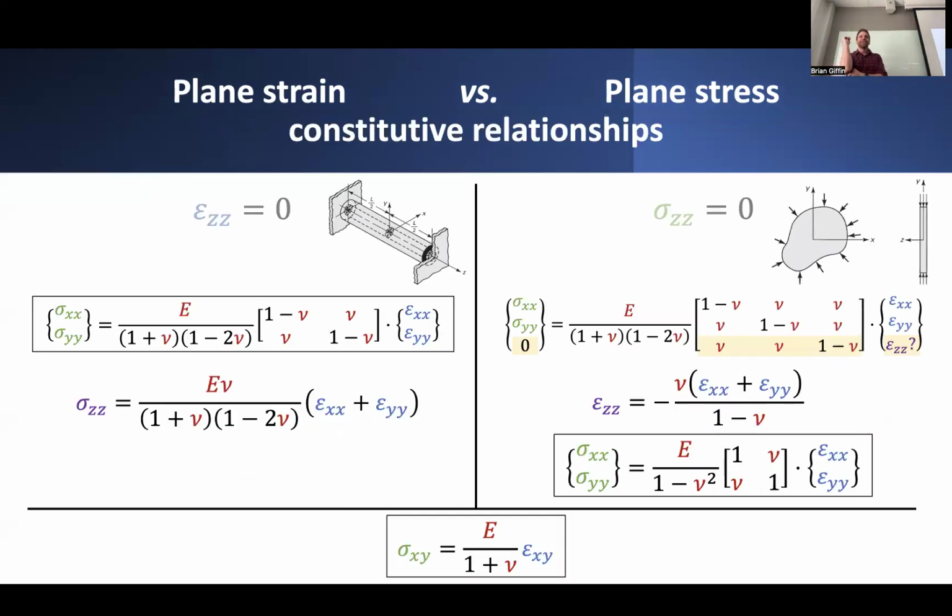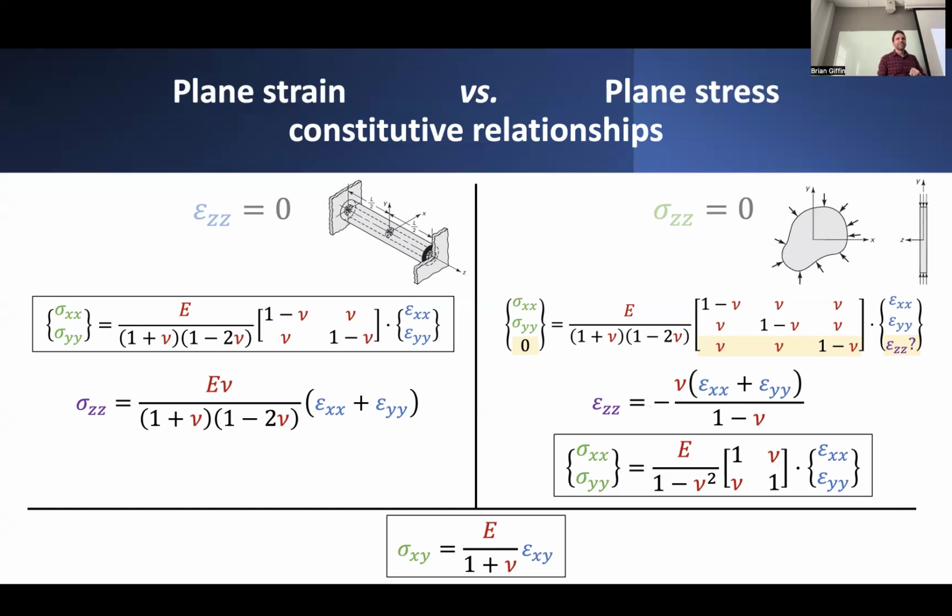Now, some refresher on the relationships between different constitutive variables. So between strain and stress, we had two ways of relating stresses and strains. One was this forward relationship, where if we assumed we knew what the strain was in the body, then we could find out what the stress was. And in the case of either plane strain or plane stress, we could define those relationships in the same way, just by saying, well, let's say we have these in-plane values of strain and also shear strain. And we suppose that the other values of strain, shear strain, and such aren't really relevant for solving these two-dimensional problems. So we can define our constitutive relationships in a way that looks like this.